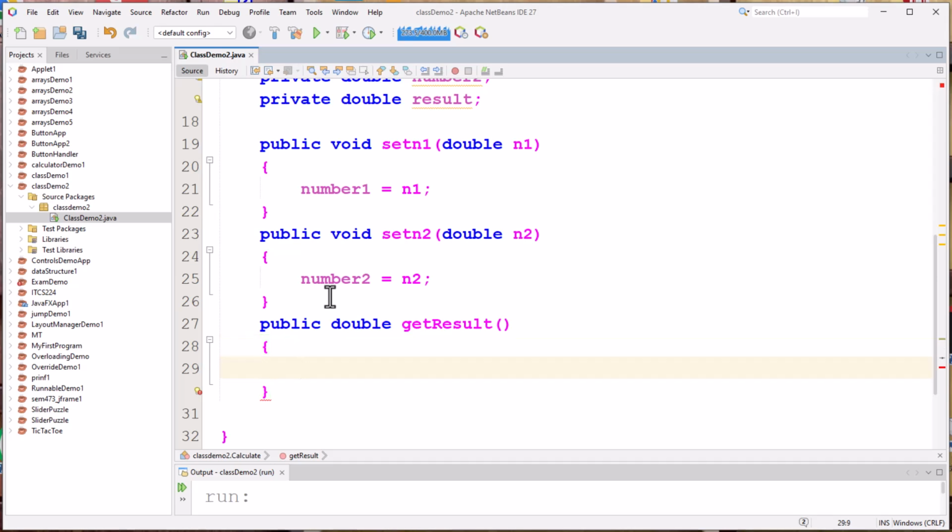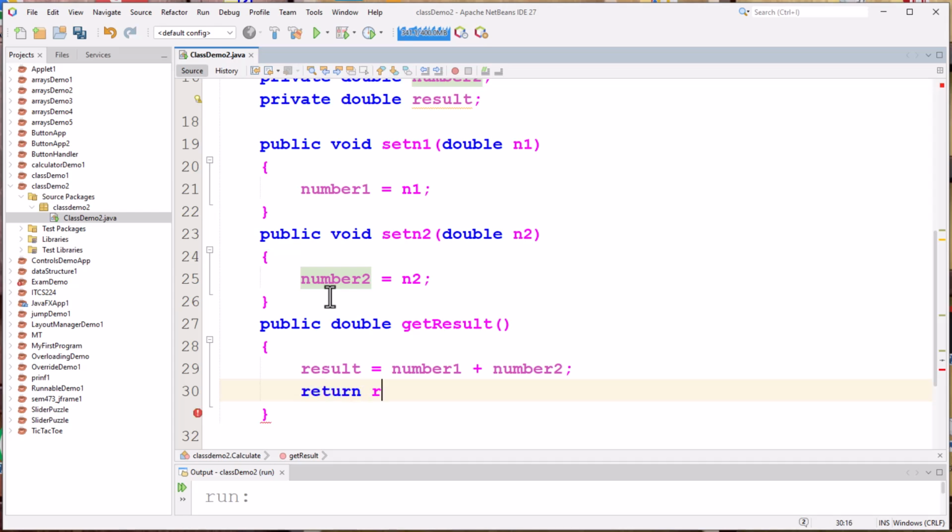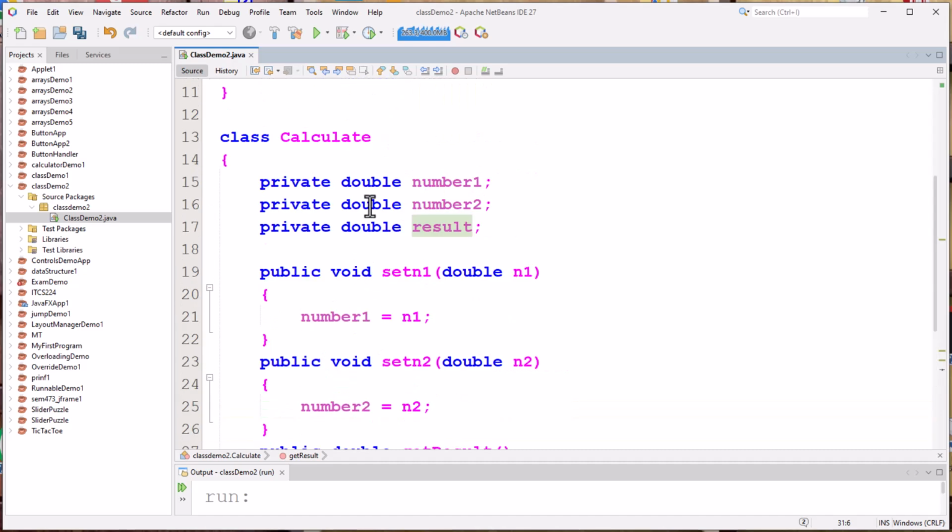Now here we can say result is equal to number 1 plus number 2, and then here I say return result, right? So now we have all the three things there. We can set the numbers and we can get the result also.